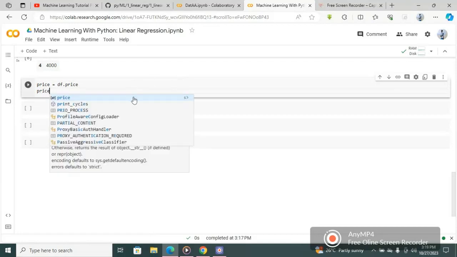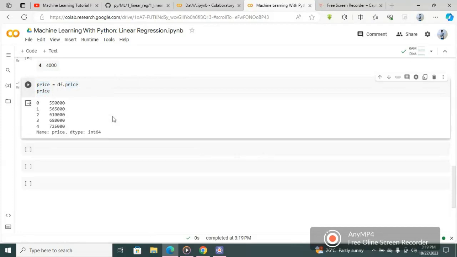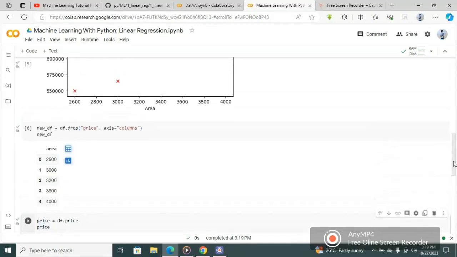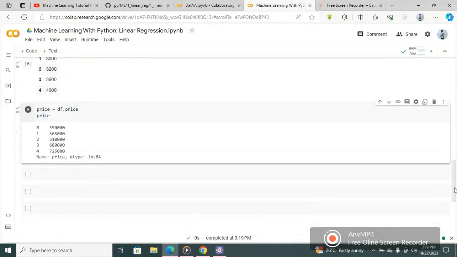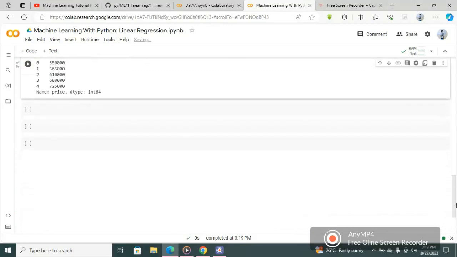So for price, let's now read the price values. So we have the variable just representing the area and the variable just representing the price.